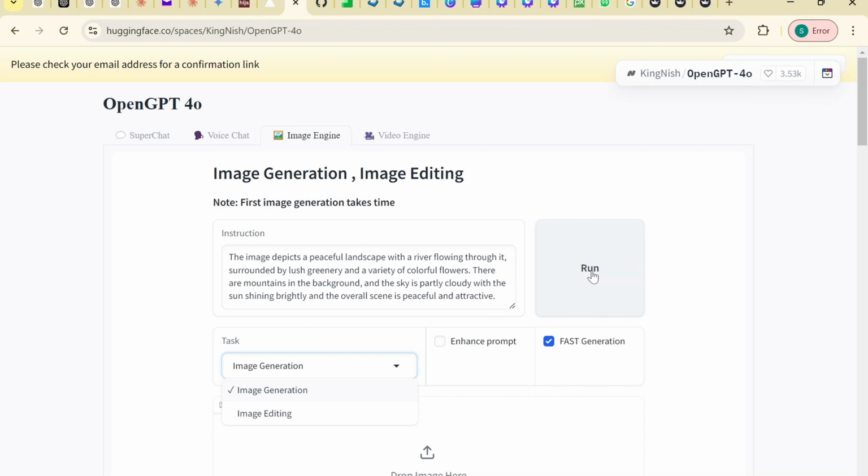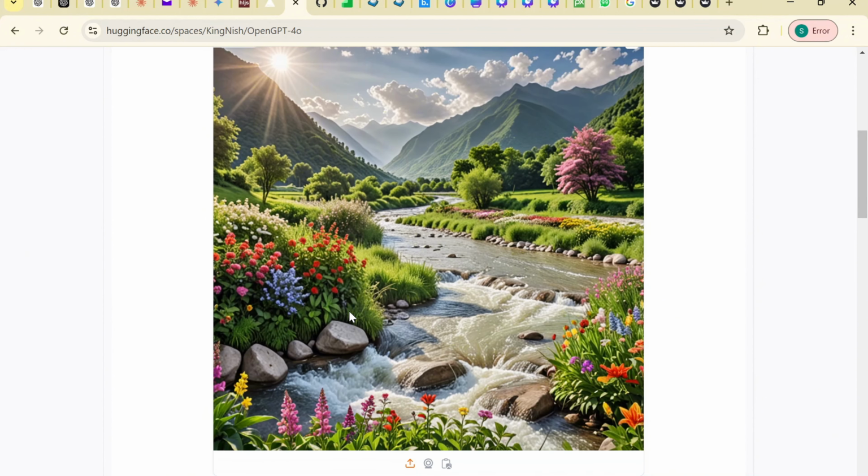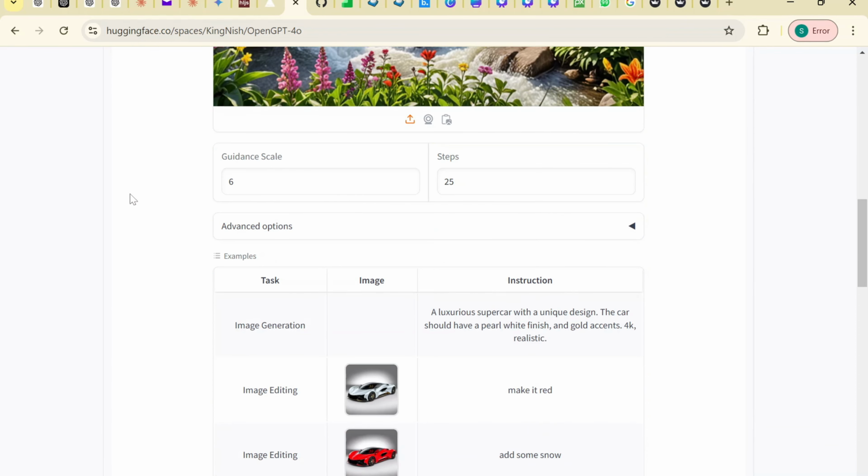I'm not enhancing anything, just click run. Yeah, it generated in a different way. You see, this one is also very good. So you can use this ChatGPT prompt, and maybe there is some code here that we can use.